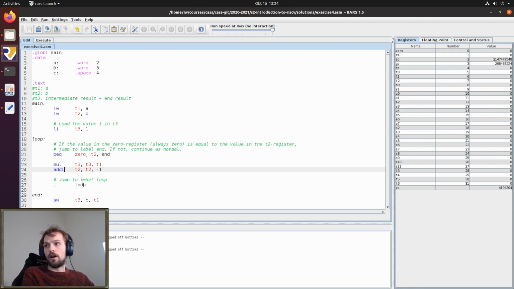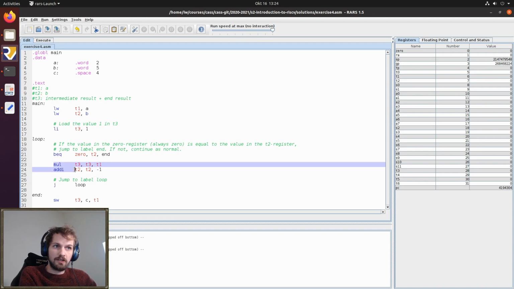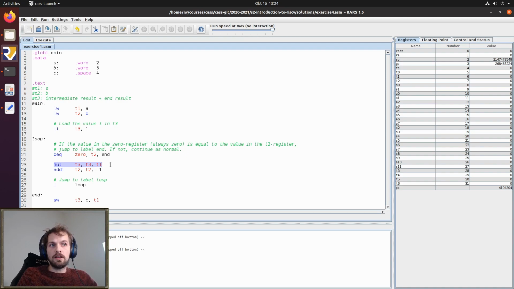And then for all higher values of b, if b is equal to 3, it will be decremented b times. So convince yourself that this multiplication will be executed b times. This loop will be executed b times because t2 is decremented by 1 each and every iteration. Eventually t2 reaches 0 after executing this multiplication b times.